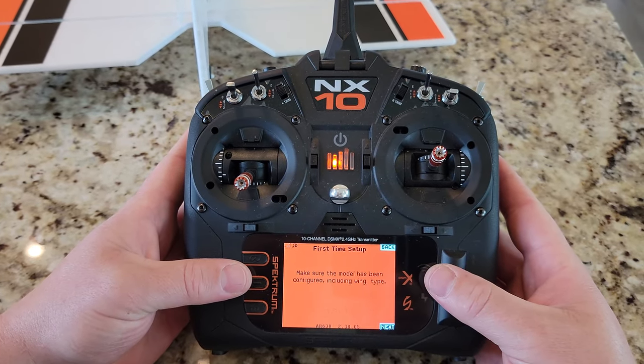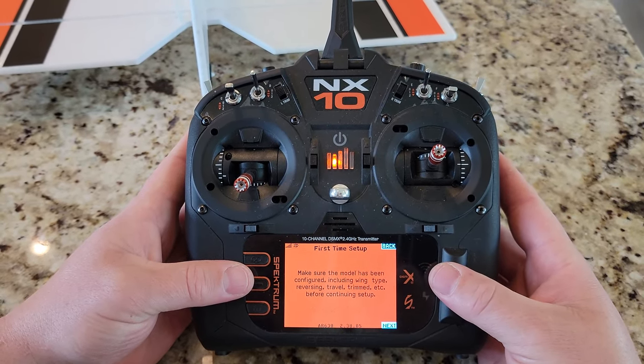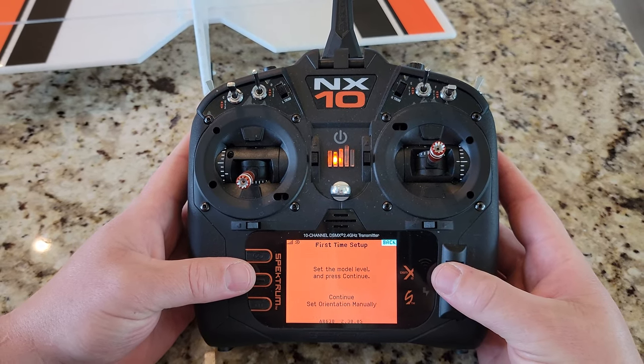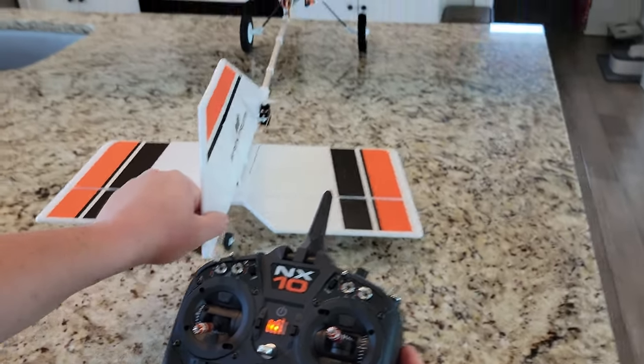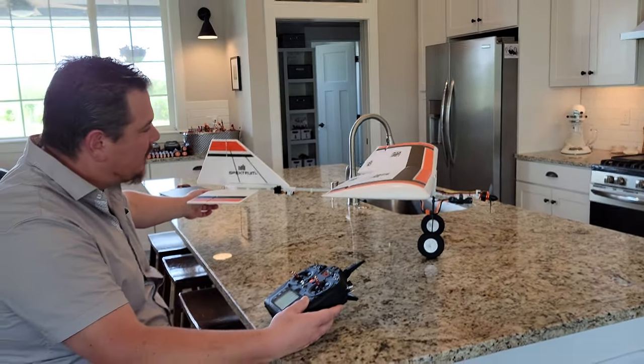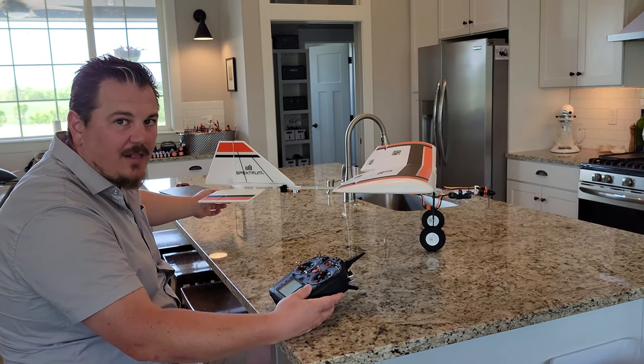First time setup. Make sure, blah, blah, blah. Okay. Set the model level and press continue. When they say level, they mean this is not level. This is level. That's the way they mean level, to flying level.